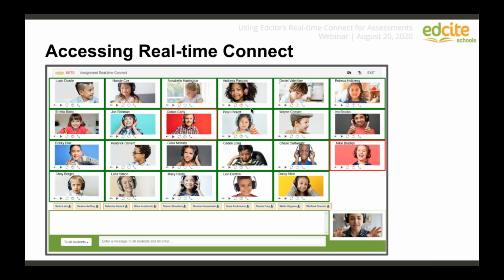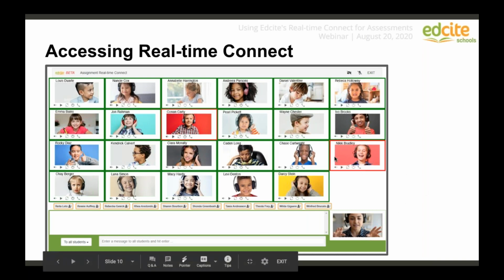But students have to click, when they open their browser, it'll say, do you give permission? And you'll see this in the next slide. Do you give permission to use your microphone and video? They say, okay, and then their video can turn on. But it's nice to have the option to turn off video if you want to or need to.